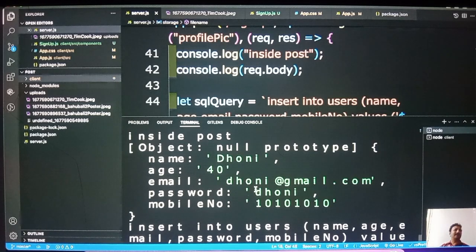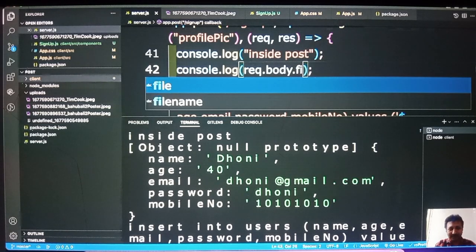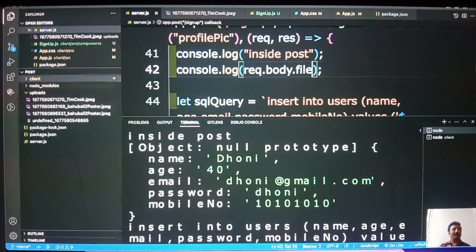We can get the file also. So I'll say request.body dot, I think we have something called file. Whatever file is sent by the client, I am just trying to read it.